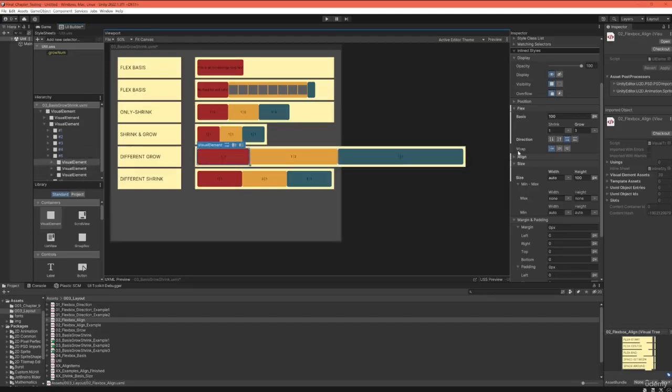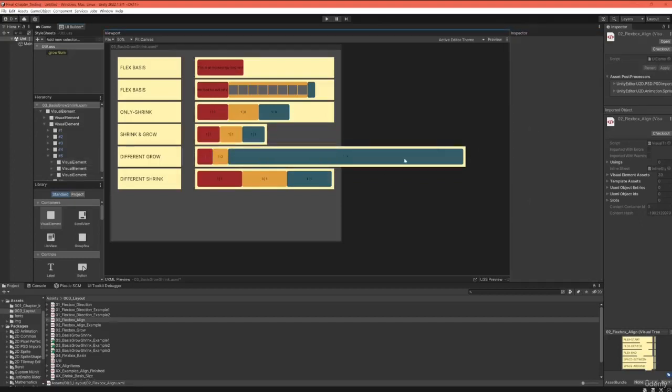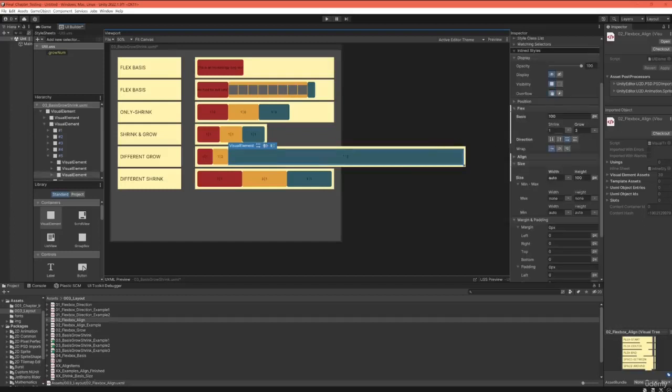So let's once again remove the grow, just to make this point clear. Some familiar UI Toolkit bug. Okay, and now we can see we have a lot of space left. Again, this space is going to be distributed according to the particular grow properties.